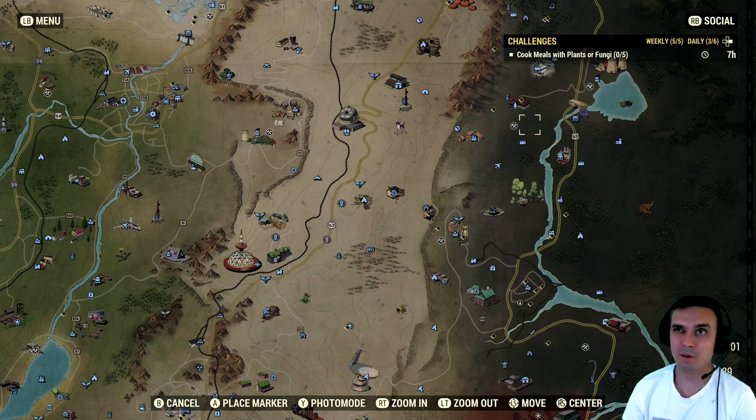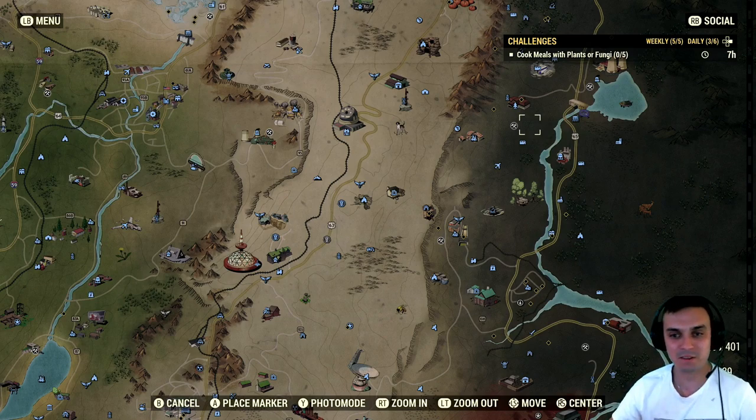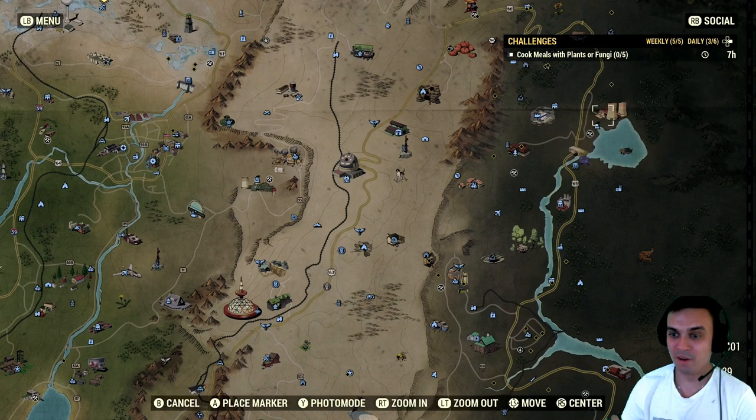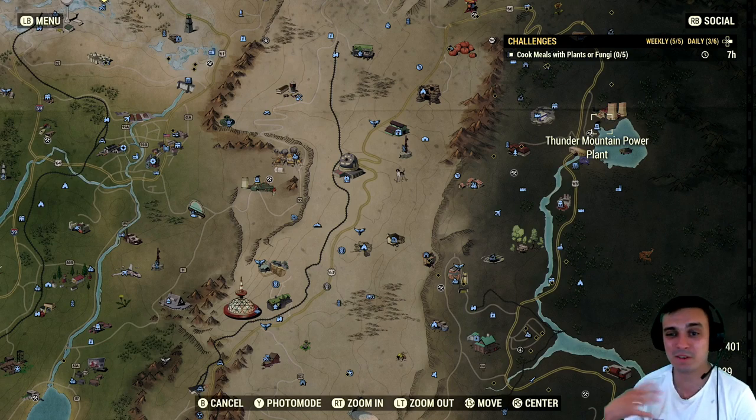It didn't go well, but oh, that reminds me, I need to check if I can still do that method once the parade is over. Ooh, good thing I'm making this video. Crevasse Dam, super mutants. Over here I would go. Well, I don't like killing Scorched because I already got everything.